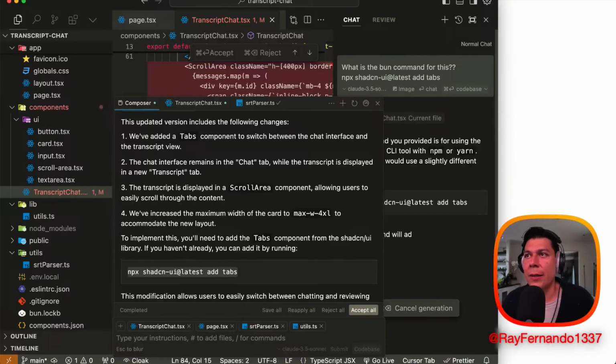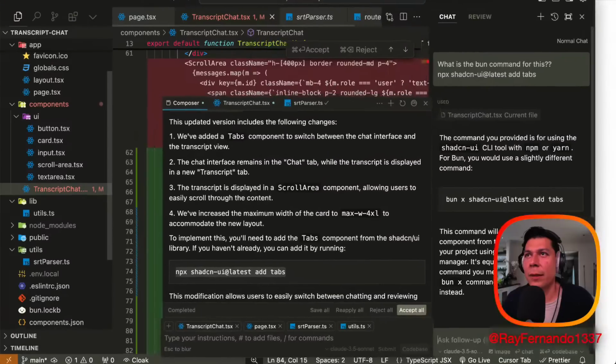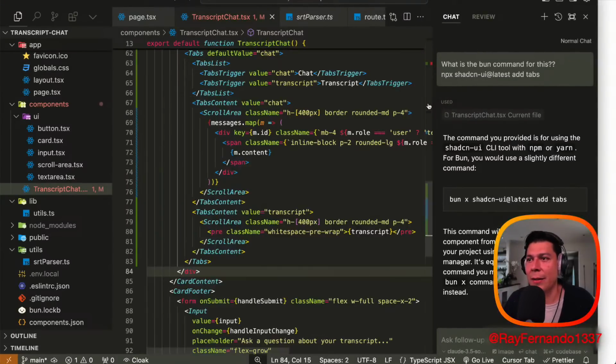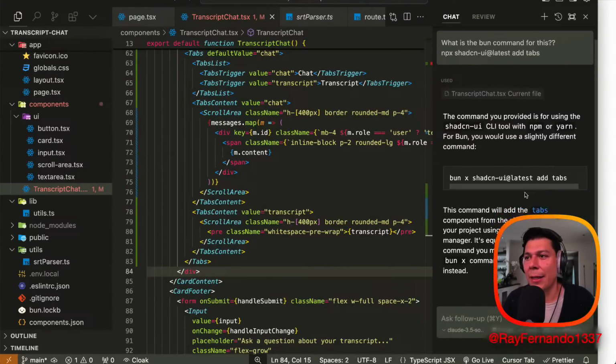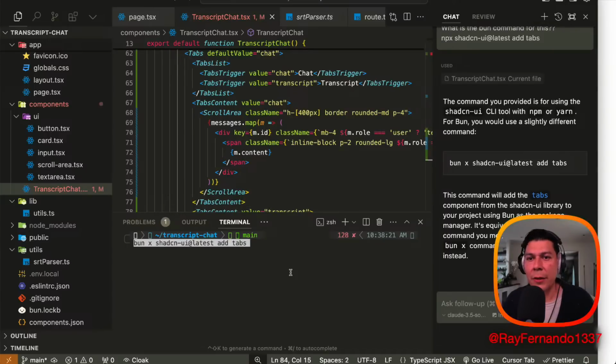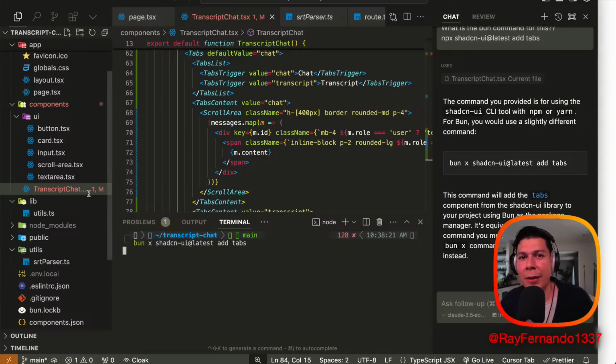And so that way we can see kind of bun down, my friend, bun down. Oh, let me accept all the changes, obviously, because that's so good. So bun X, and then this is our command here. So we're going to go ahead and put that up here. This little toggle to the top right is our terminal. And then I'm going to go down here and hit add the latest tabs.